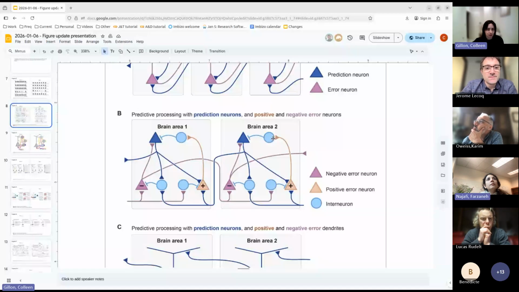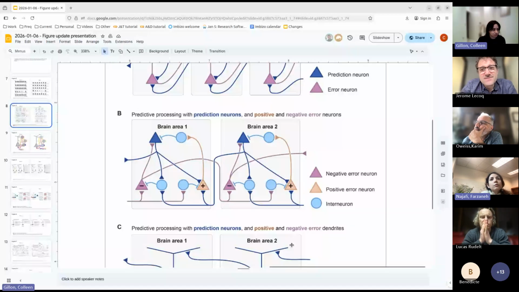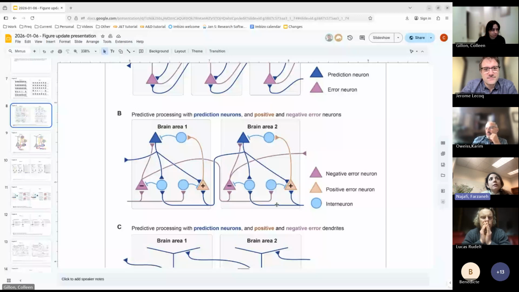Okay. One suggestion about the diagram. If we are showing the inter-area connections for negative neurons, I think we should show it for positive neurons too. Otherwise it's very confusing. I thought we are trying to make a point here that positive doesn't go, but negative goes. But if the plan is to not have a very cluttered diagram, how about we only show inter-area connections and not within area, meaning that we remove the connections from negative and positive neurons to that dark blue internal model neuron within the area, and we just make it about inter-area. So at least we're consistent.